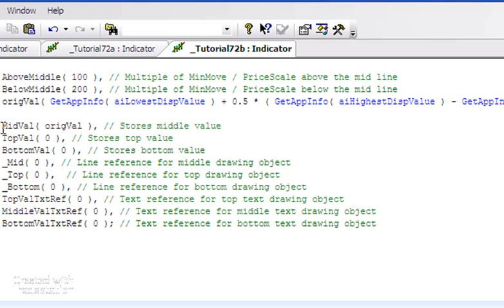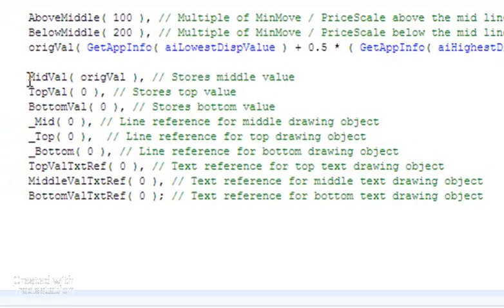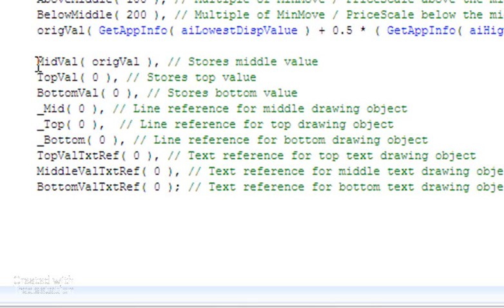In terms of variables, I've created a mid val, and this always stores the middle value, so we're going to use that when we move the line. That will find out what the new position is. Top val stores the top value, bottom val the bottom value, and then the rest of these are references to drawing objects. So underscore mid is a reference to the middle line drawing object.